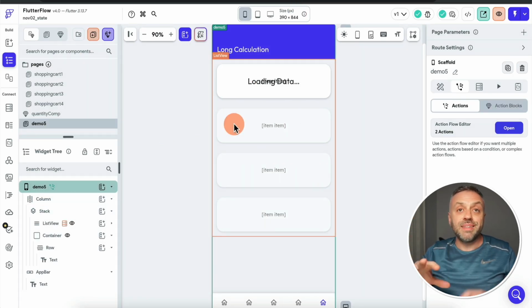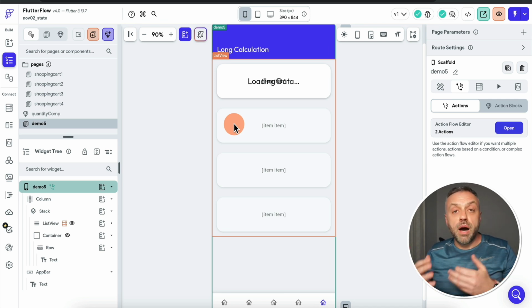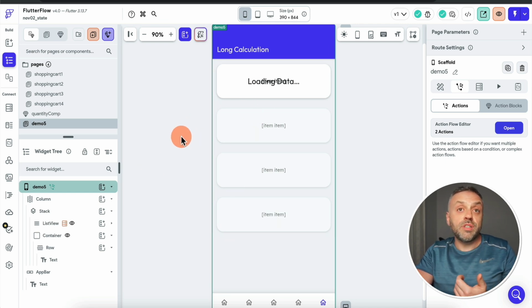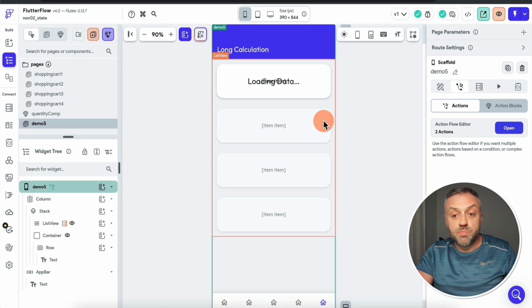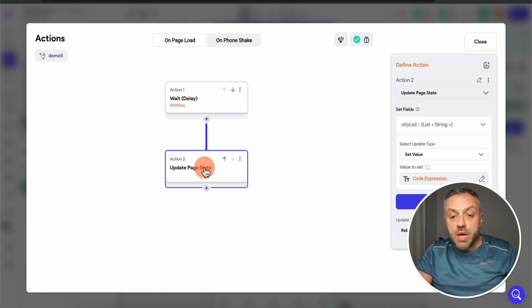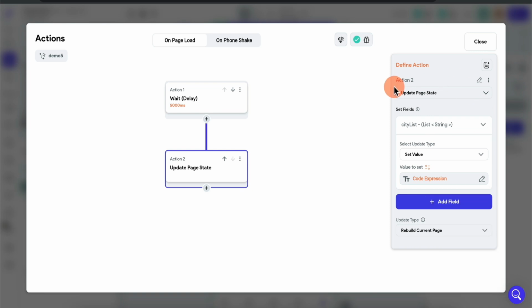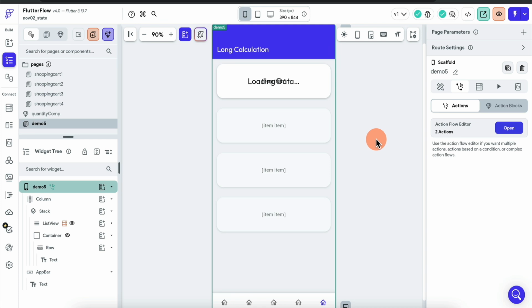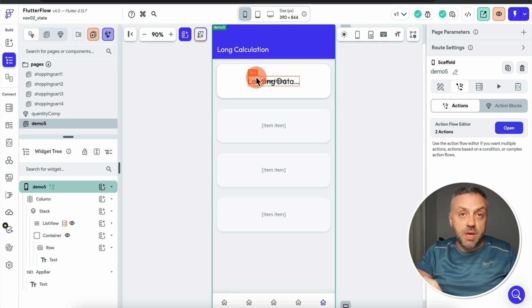Because if you were going to display this data that you're waiting on, you're going to have an empty page. And when the data comes, you're still going to have an empty page. And the way that you can solve this problem very elegantly is, well, you guessed it, by using app state. And in this case, we're using page state because we only care about the specific technique on this page here. Okay, so once the user navigates to this page, in this action, we wait 5 seconds, which simulates some kind of a long-running action, like I mentioned. And then what we're doing is we're updating our page state. And once this page state is updated, it's automatically displayed on this page, and the page rebuilds itself and the user sees the content, right?